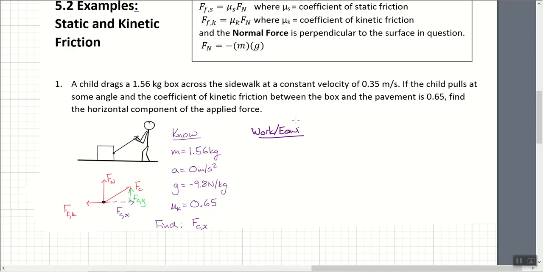For this problem, I know that the acceleration is 0. And any time that we're told that the acceleration is 0, it is a good idea to start thinking about net force, because I know that it must be balanced. So here we go. I know that the net force acting on this is just the sum of all the forces. So let's just check it. I assume that the child is pulling in the positive direction. So we'll say F sub c of x, the force of the child in the x direction. And I'm going to minus, because I know it's counteracting this, the force of kinetic friction.